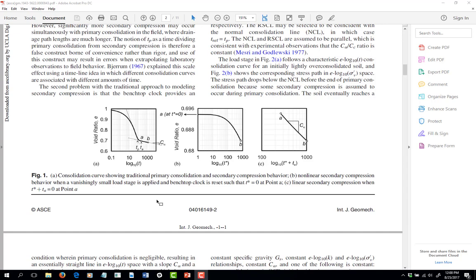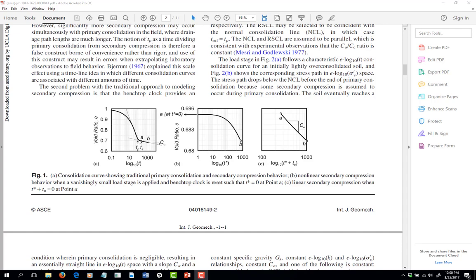Now, by the time we've reached point A, primary consolidation is basically done. All right, we know from Terzaghi's 1D theory, it never actually is finished. It takes until an infinite amount of time for primary consolidation to finish. But for practical purposes, we consider it to have been finished actually at a time tp, right? That's the intersection of this projection from the secondary compression part of the curve through this projection of the straight line part of the settlement curve, or the void ratio versus log t curve.